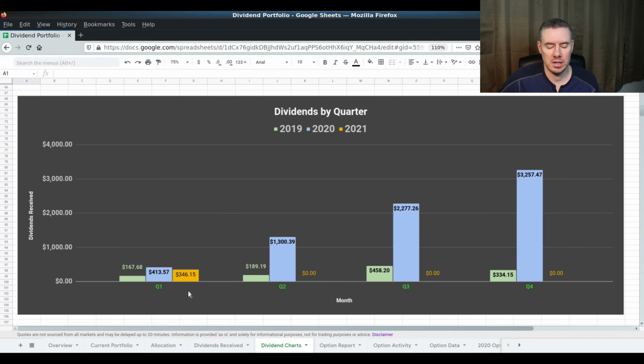So we got Q1 for, obviously, $346. It didn't quite come in at what Q1 was for 2020, and part of that reason is because I got out of a lot of stocks that paid during that quarter. I did have over 39 positions, I think, at one point. I got rid of a lot of those other positions that paid during that quarter, because honestly, I don't really care when they pay. I'll average them out on my own, but it is what it is. We still have another few months to put in there, so it actually is going to eclipse Q1 of 2020 anyway.